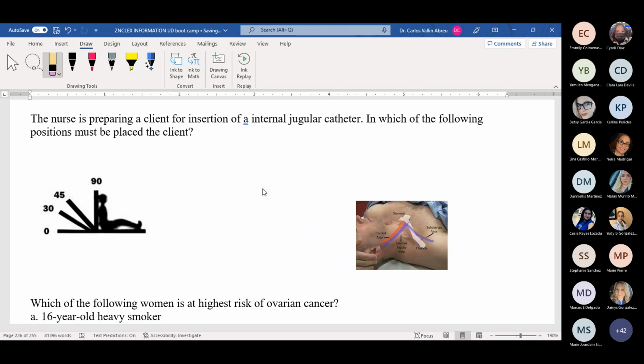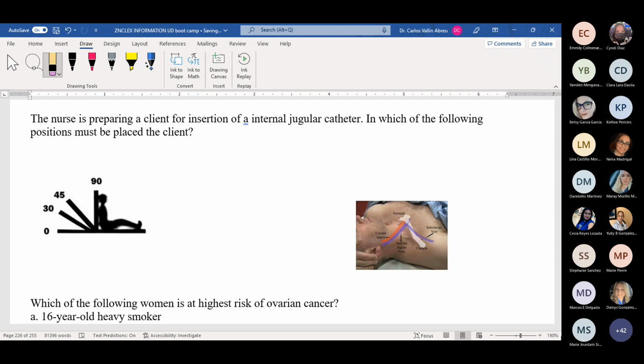I just wanted to convince you what happens when you place a tourniquet and why, because you cannot place a tourniquet on the neck of the client, because you go to jail. The alternative is to place the client flat and elevate the legs to displace the blood toward the jugular vein and engorge and distend the vein. This is what I wanted to explain. So the next time you understand why.